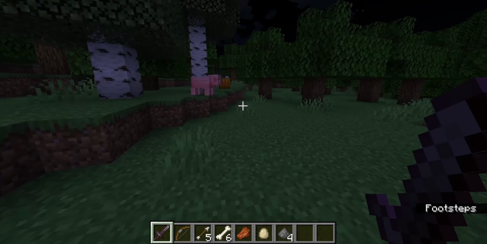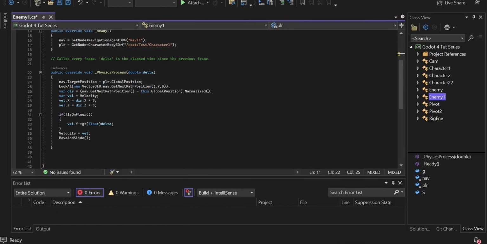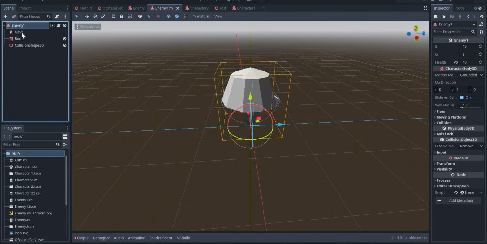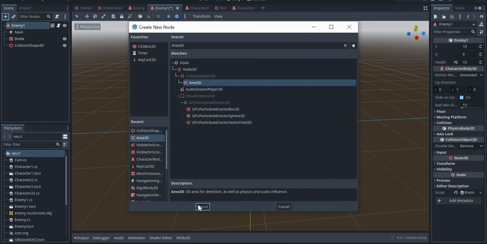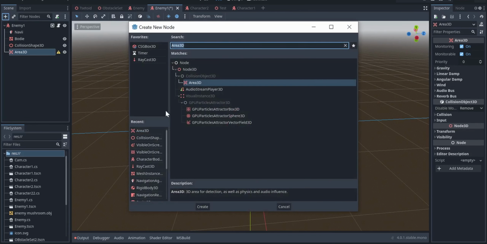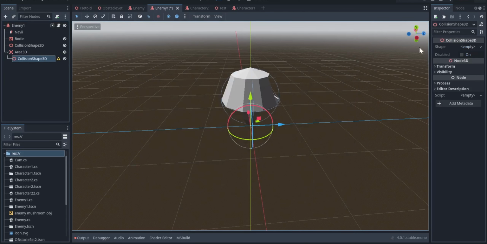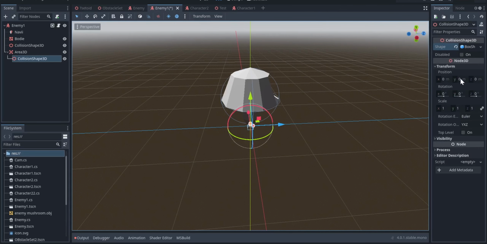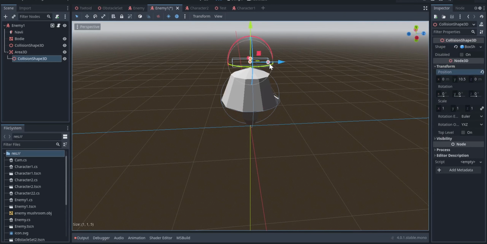So let's start by actually getting into the Godot editor now. Once you've gotten into the Godot editor, the first thing that you need to make is an Area3D node underneath the CharacterBody3D of our character 1. Once you've done this, the next thing that you'll need to do is to make a CollisionShape3D. This CollisionShape3D is basically a hitbox, and with it, we can check whether the player has entered its box or not. That's what we're going to be doing with the Area3D node, with the ability of signals.